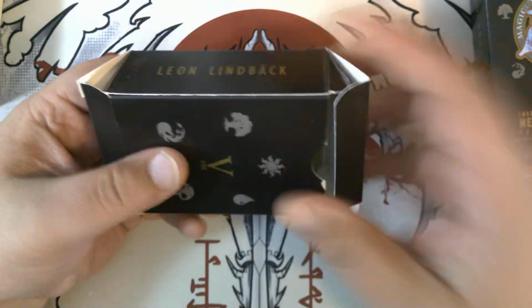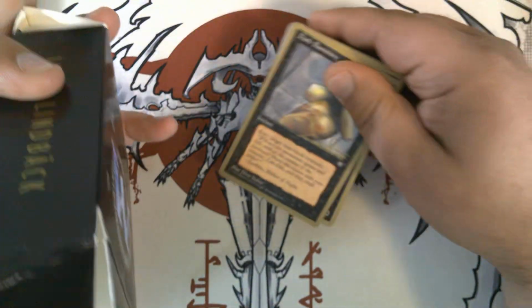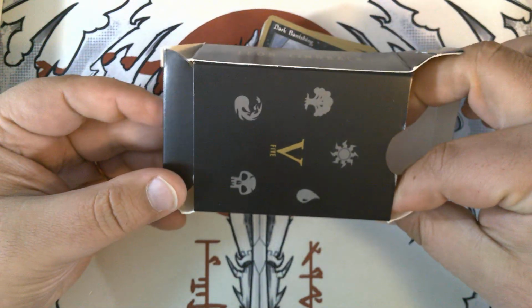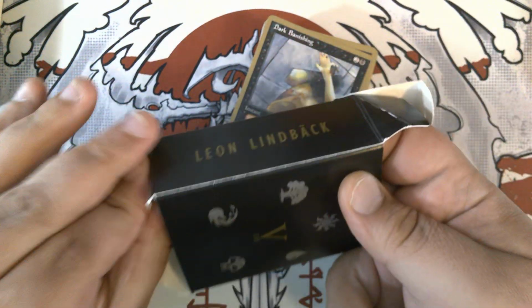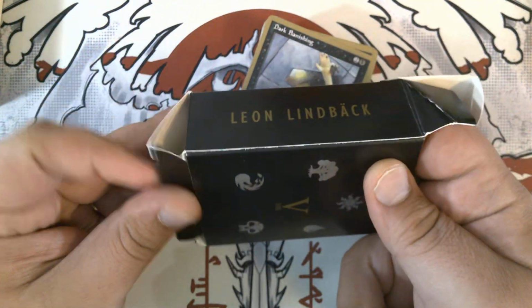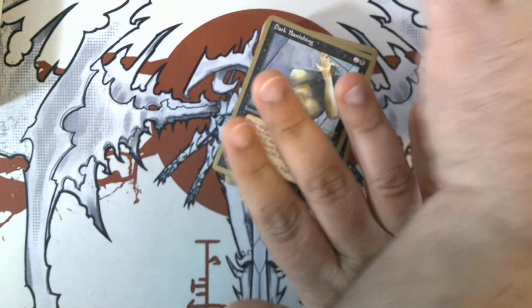This is Leon Lindback's deck. So, any product designers in the audience, this is what happens to tuck boxes eventually if you don't have them cellophane sealed, or plastic wrapped, because the plastic wrap helps hold the tuck box together tighter for longer. So that gravity can't do that.